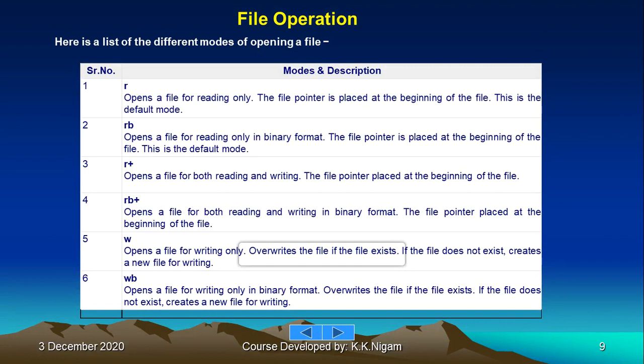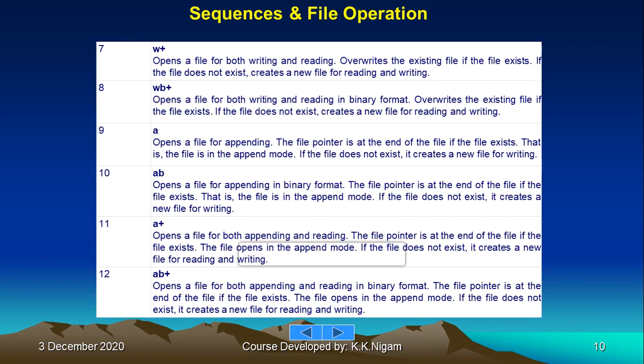Similarly, those different kinds of modes of opening files, that is r, how to open using r, or rb, that is binary data or binary format, r+, rb+, w, wb. So like that, those modes that we have discussed, by reading this and understanding it properly, we can use it wherever we need. It is very useful so that you can decide what you want to use that particular data file for, whether reading or writing or both, or appending only, or appending plus binary file, or whatever.